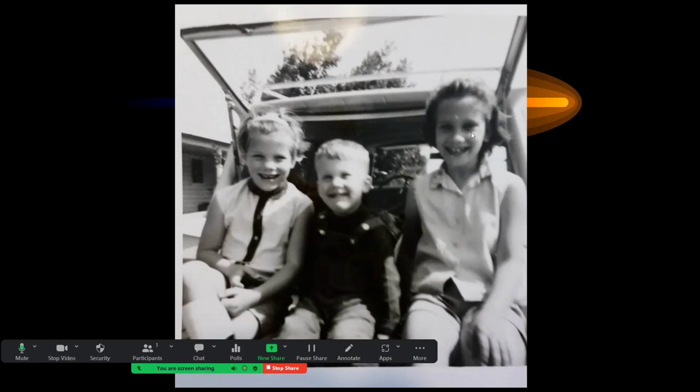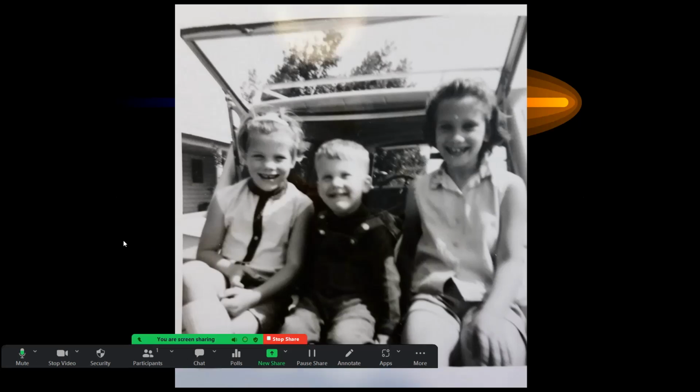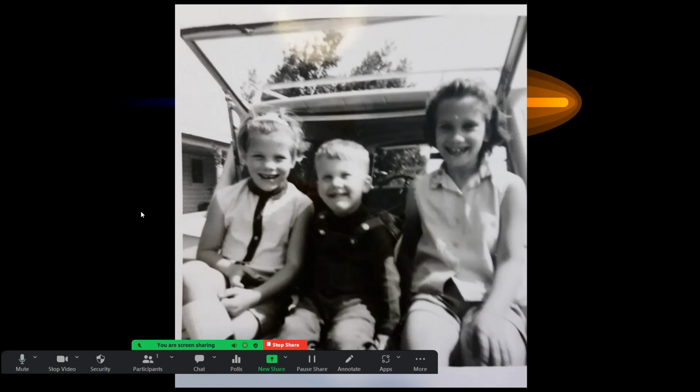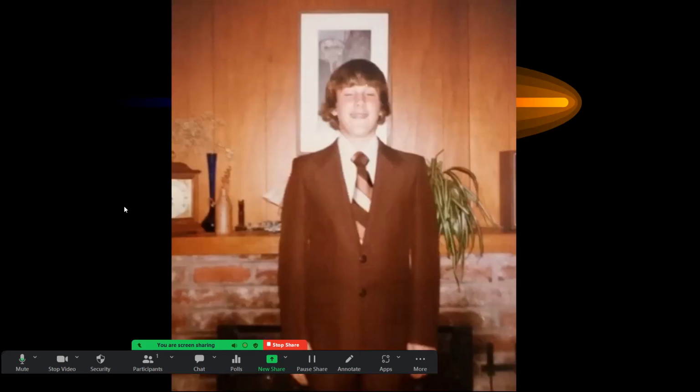Okay, so why do I show you this? Hopefully you'll understand I'm just a person like anybody else. Sometimes people are intimidated by their professors, so don't be intimidated by this cute little guy in the middle sitting there between my sisters. And even worse is this guy at about 13. Yes, that's me in my beautiful brown leisure suit. What else would I want you to know about me? There's a lot of things if you poke around my web page and my Canvas page. There's all kinds of stuff you can find out about me.